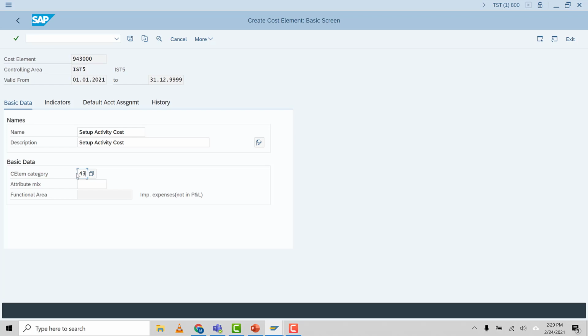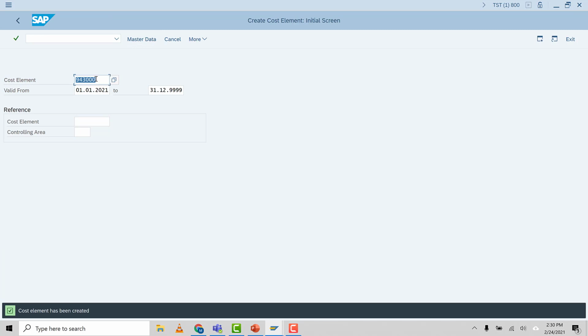This is setup activity cost, that is setup activity, setting up the machine cost will be absorbed to the product produced in this work center through this cost element. Next is 943001.